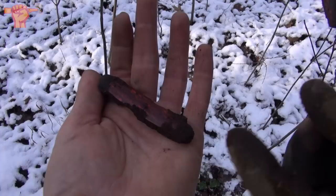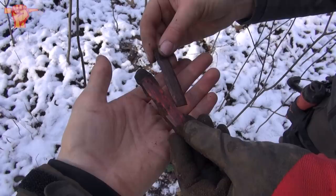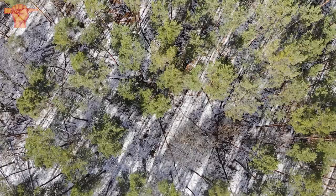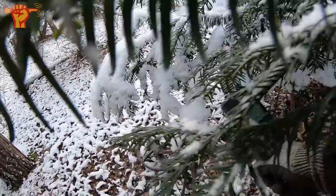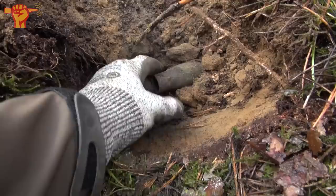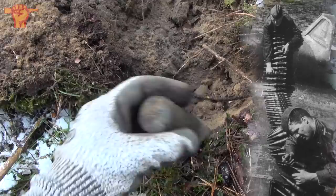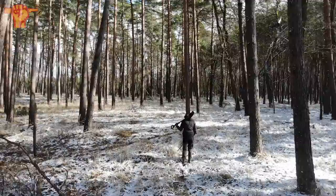Fey just found this very neat pocket knife - look at that color, I think that's made from Bakelite with a really nice red shine still on it. All of the soldiers carried a pocket knife; some had personalized ones, so I don't think this is standard issue, but maybe they could buy these in their canteens. The next find is very typical for the Eastern Front - a very loud high copper signal, and down there is a shell casing, a big one. This is a Soviet 23-millimeter ShVAK casing which was fired from an airplane, so it dropped from the sky. Really cool to find Soviet relics because we don't find those too often.